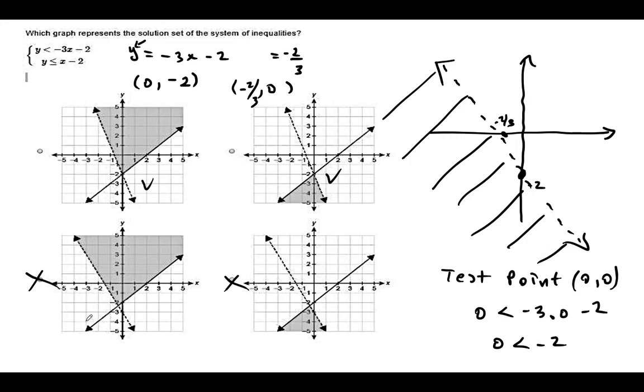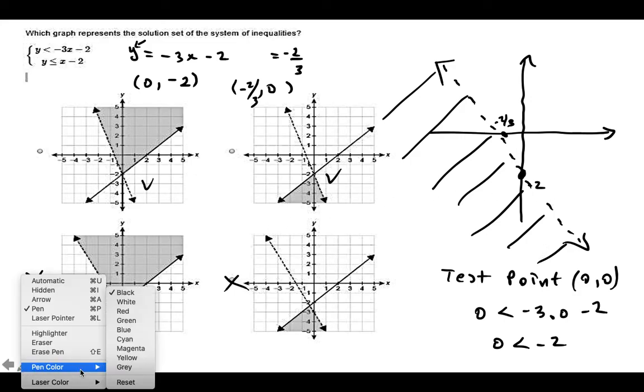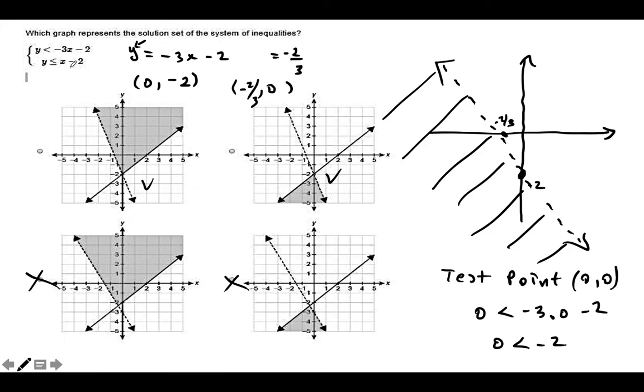Okay? And then, let me change the color. We are looking for the second. Y is equal to x minus 2. When x is 0, it's clear that y is negative 2. And when y is 0, x is positive 2. So x is 0, y is negative 2, so it is the same point. And then x is 2, y is 0. X is 2, so it will be somewhere here, y is 0. And it's an equal sign. That means a solid line, not a dashed line.